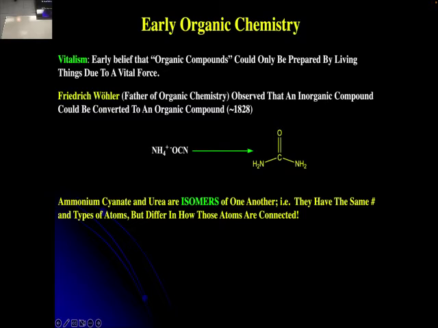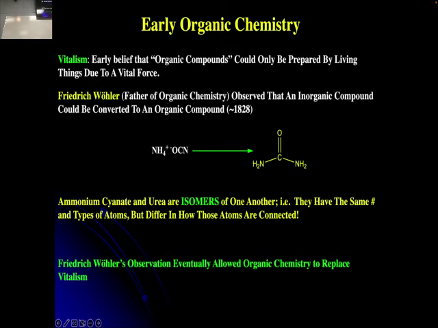Clearly a different structure. These are called isomers of one another. You might remember that term from Gen Chem. Isomers have the same chemical composition. All of the atoms over here are the same atoms that are over here. They're just connected differently. And again, structure leads to function. That's an important thing. So how those atoms are connected is clearly different.